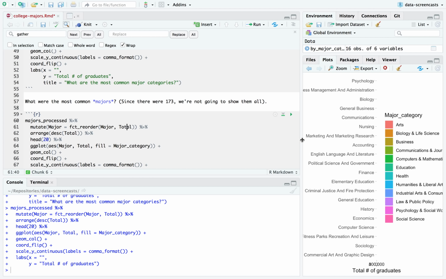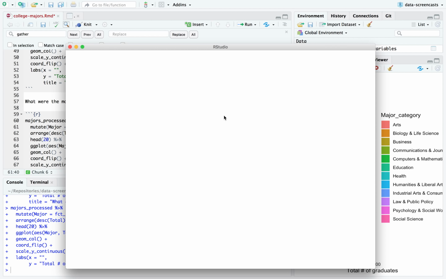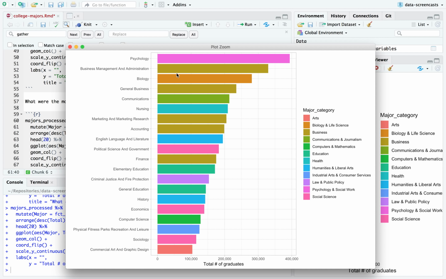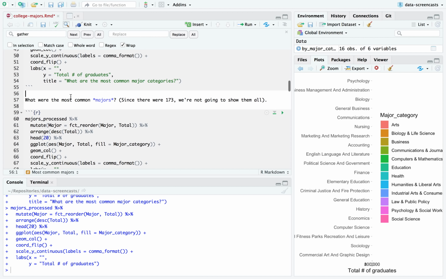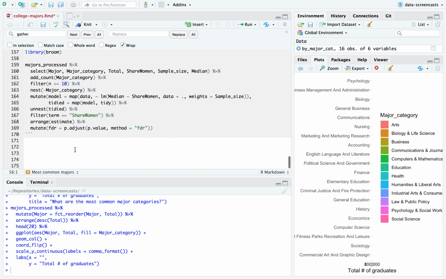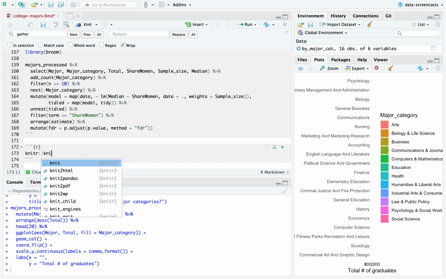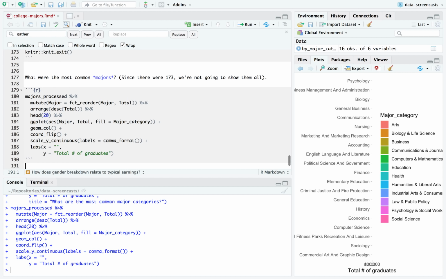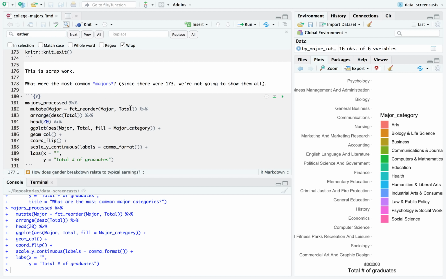This is the most common majors, which is like, yeah, I guess it's kind of interesting that Biz Management Administration and General Business are separate but both big. But we really wanted to get a feel for the most common categories. This is probably too much detail. When I have a graph that's too much detail, I either delete it or I move it to the end after a knit exit step, which means this actually wouldn't run. Scrap work. If I ever want to come back to it, I can.